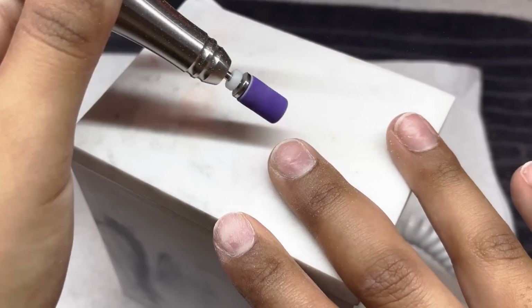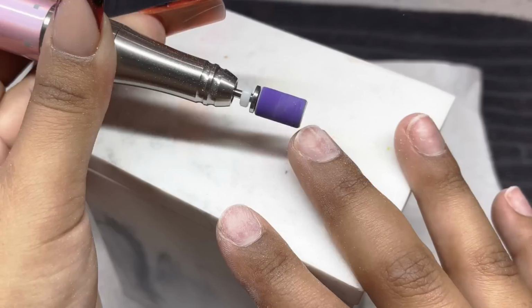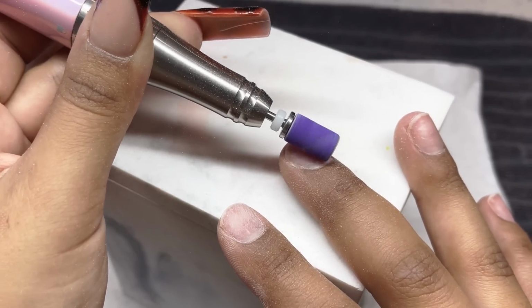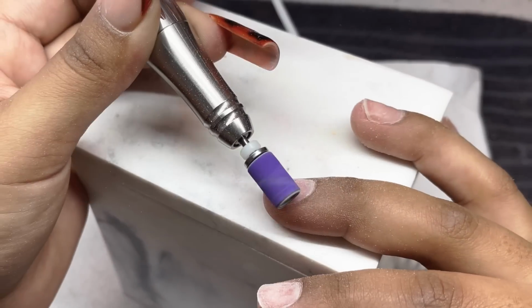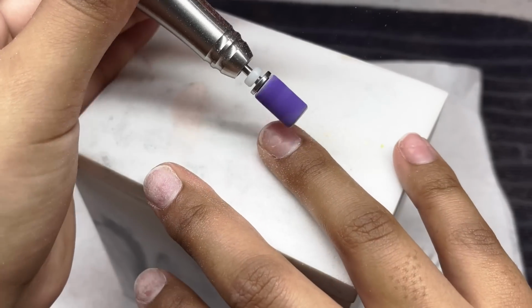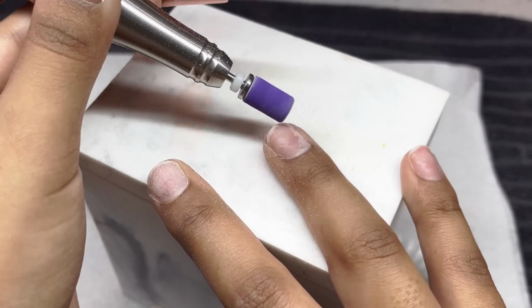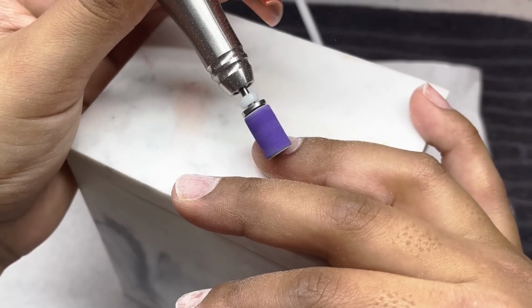So the first thing that I feel like has helped me tremendously when it comes to doing my nails with my left hand is stabilizing my right hand on something. Originally, I started stabilizing my hand on the edge of the table. It just helps have your hand nice still and in place so that you can do whatever you need to do with your left hand. You're already going to be struggling, so you don't want your right hand to be moving all over the place.